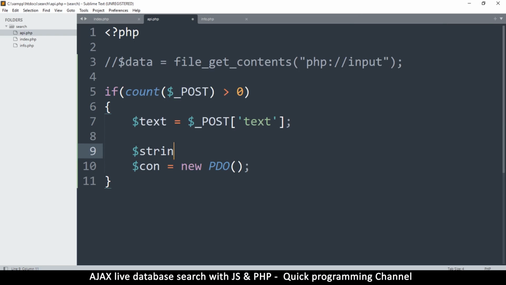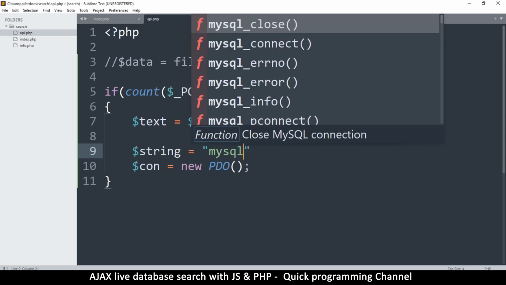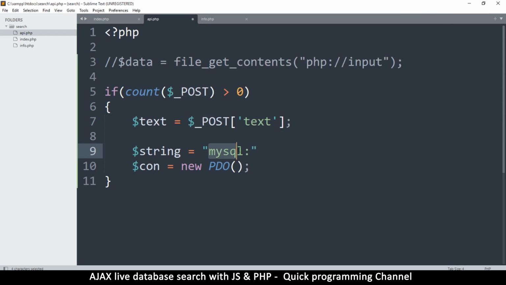So let's create a connection string here. We're going to say connection string MySQL. First of all, you give the driver name here, and we are connecting to MySQL. So that's why I've put that. And then we're just going to say host is equal to localhost, semicolon, and then we say DB name.